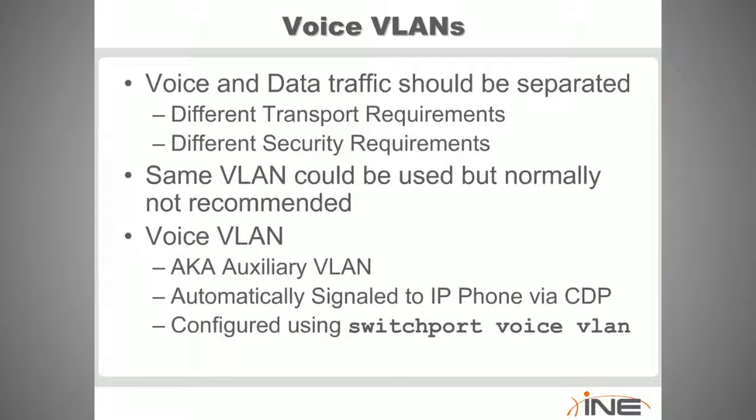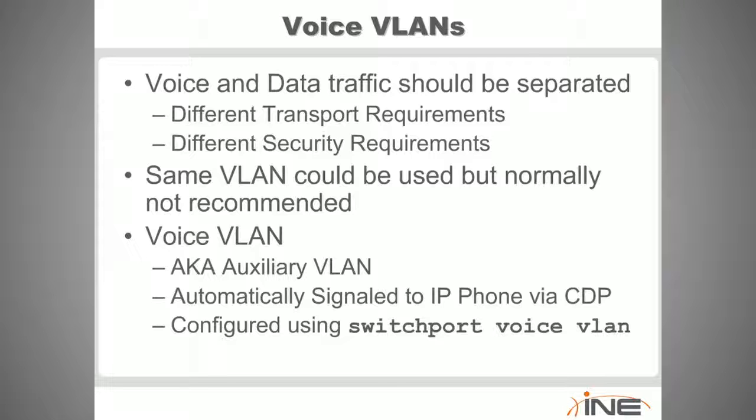The easiest way to do this is to separate the traffic into two separate VLANs. So technically, when we are running IP telephony and we have the port connected from the switch to the phone to a PC, so it's still one port on the switch, the port is going to be running as a limited .1Q trunk. So there's going to be the normal data VLAN that goes to the PC, and then the voice VLAN, or the auxiliary VLAN, that is used for the phone call. And this is going to be sent from the switch down to the phone with CDP.